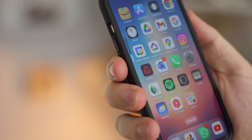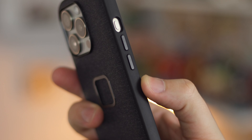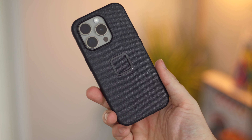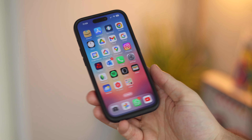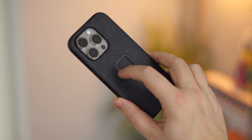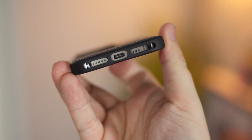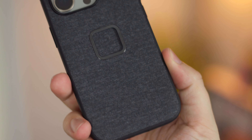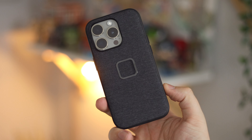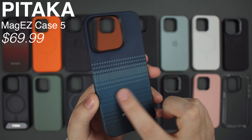The camera housing is very protective and feels very nice with the overall fabric design. There's minimal Peak Design branding, and the buttons are some of the clickiest I've ever used — volume up, volume down, and power button are very tactile. The case itself is extremely thin at about 2.4 millimeters, with a rubberized full-frontal shock-absorbing bumper. It also has SlimLink technology, specific to Peak Design, which lets you use all their accessories like car mounts and bike attachments — similar to GoPro but for mobile. The one downside is how deep the entry is at the bottom for the USB-C and speaker array, meaning some USB-C cables won't work, but overall it's a really nice combination with the titanium finish.